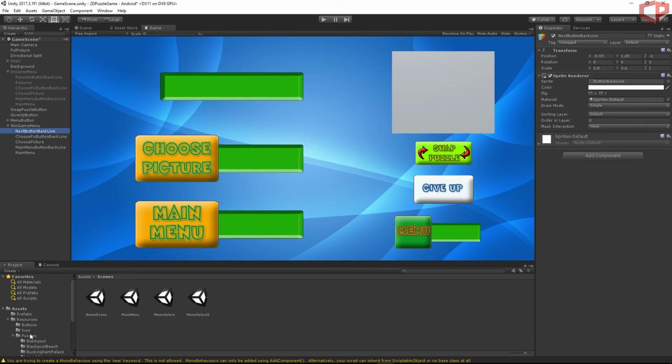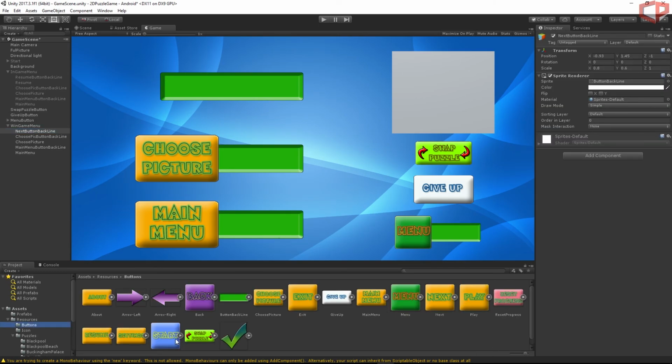Go to the buttons folder, find the next button, and drag and drop it under the win game menu, and then position it to be under the back button line. Set the Z position to be -2. Set the Y position to be the same as the button back line. Okay, and then set the X position to position it right at the beginning.